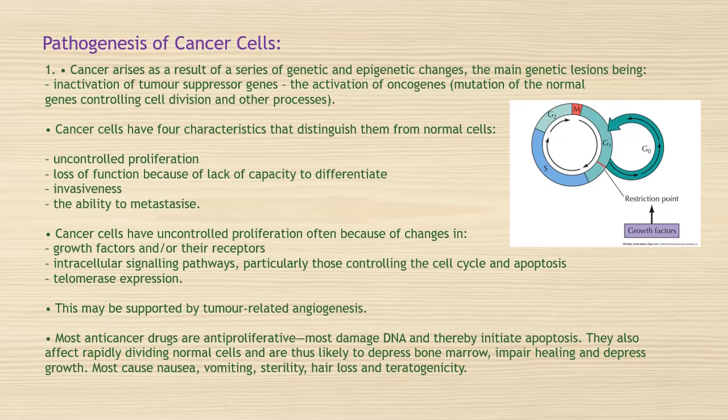Actually, this entire process is regulated by two forces. The entire cycle is regulated by two forces. One is called the positive regulatory forces, because of which there is initiation of cell division and multiplication. Now, these positive regulatory forces are nothing but the growth factors, or cyclins and cyclin dependent kinases, CDKs. These are the ones which stimulate the process of cell division.